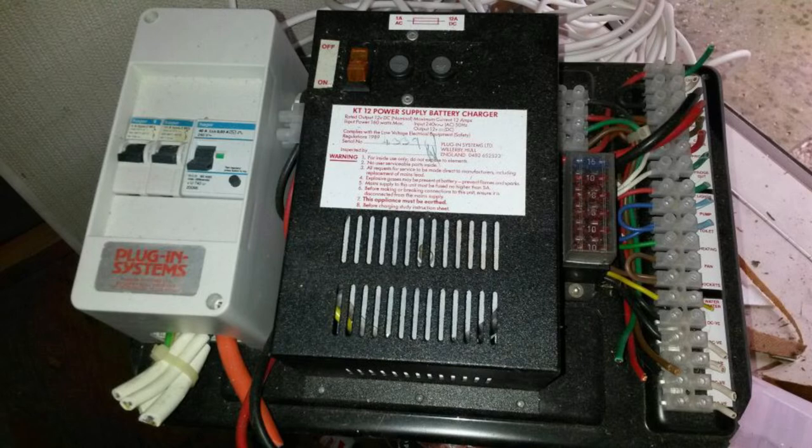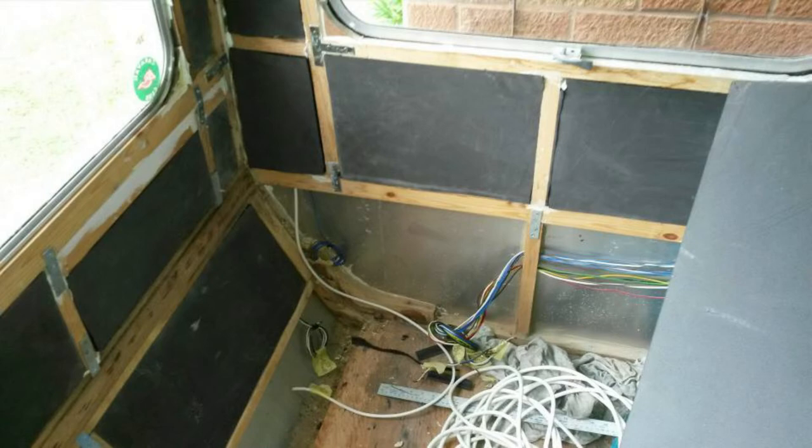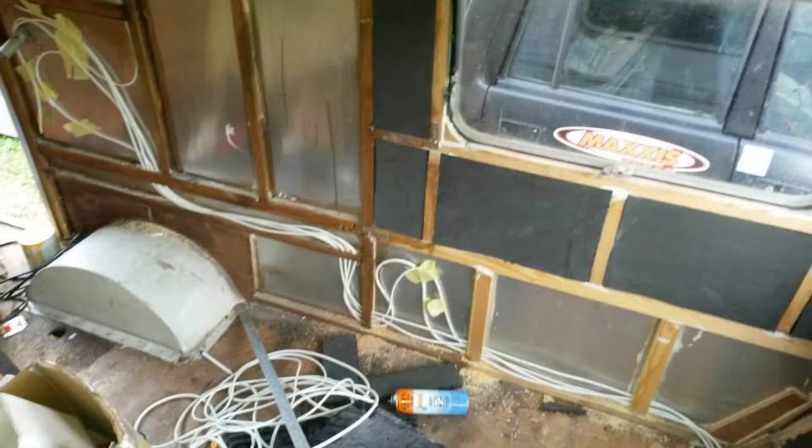There's the electrical distribution unit that was going to be fitted back into the caravan. Me starting to put in and pull through the 240-volt cable — you can see the space-age rail foam panels. I managed to drill through the caravan, and there was a hole I made on the other side which I filled and sorted out. You can see all the 240-volt cable now being threaded through the battens, drilling holes where I'm going to mount the distribution box — cables going around through the bathroom, pipes going up.